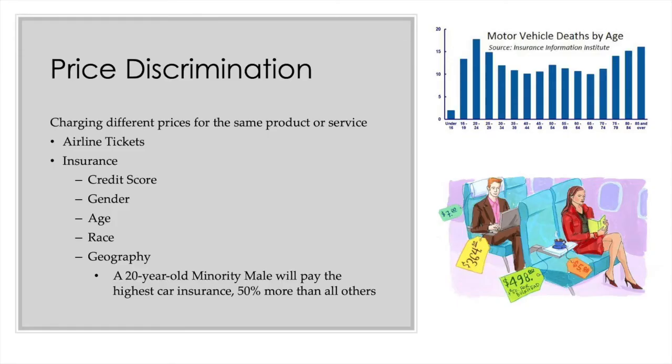Price discrimination. Now, this is supposed to be illegal. Okay, can we discriminate against prices? For instance, airline tickets. They're probably the most notorious industry to do this. This person bought his ticket to go to New York City like 4 weeks ago. He paid $364. This businesswoman got a call that she needed to be in New York City by 5 o'clock, and so she buys that ticket the same day. It's $500. It's the same seat. It's not a first class ticket. They're the same coach. They're going to the same place. It's the same airplane. And yet every price is probably different.